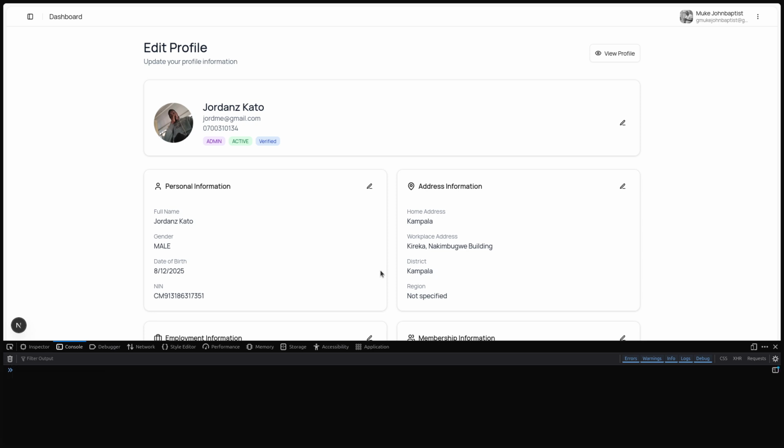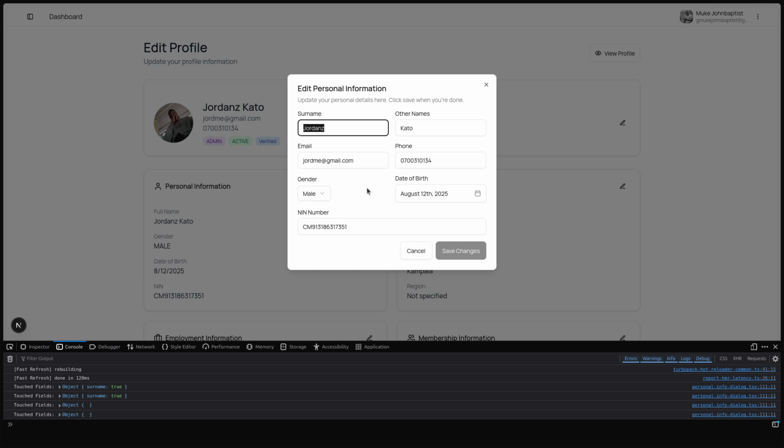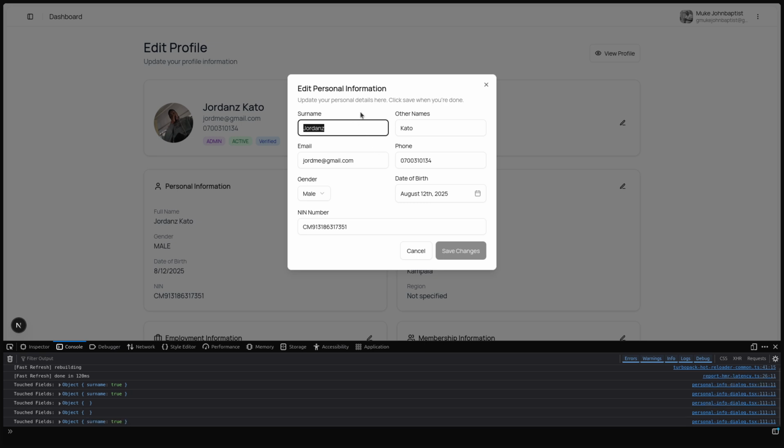But as you can see, if I hover over the touched fields on our module, it gives us the surname, because we are currently touching it. It looks selected, but even if I remove it, it still says the user tried to touch it. We've not edited anything, but it's saying that we've touched it. So this is what it tracks.